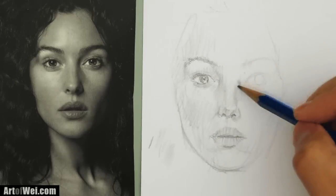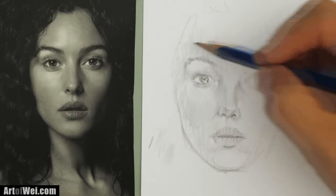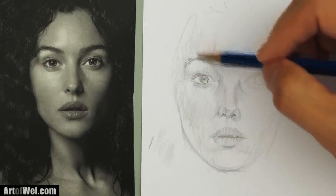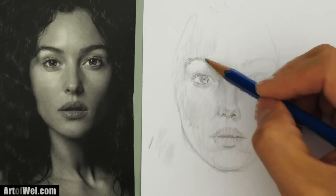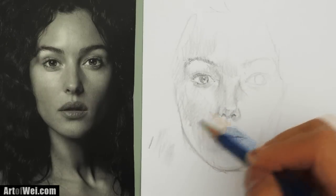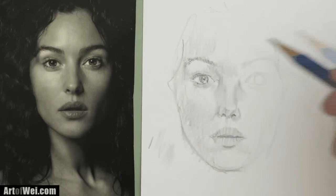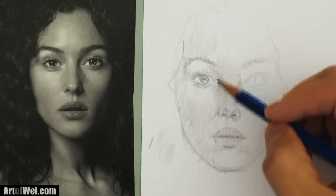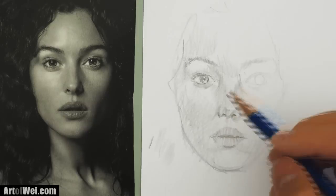Okay. I'm just gonna concentrate on her right side of the face for now. So a little highlight right here. If you like, you can actually go like this, just to define it, so you know where to shade, and you can smooth it out later. Okay. So darker, darker, darker, darker. Hair, dark. So now I'm gonna switch to, let's see, hold on, let me get a little bit cleaner before I switch.